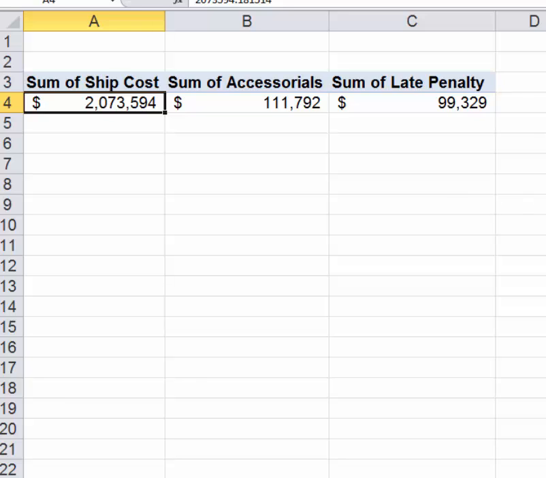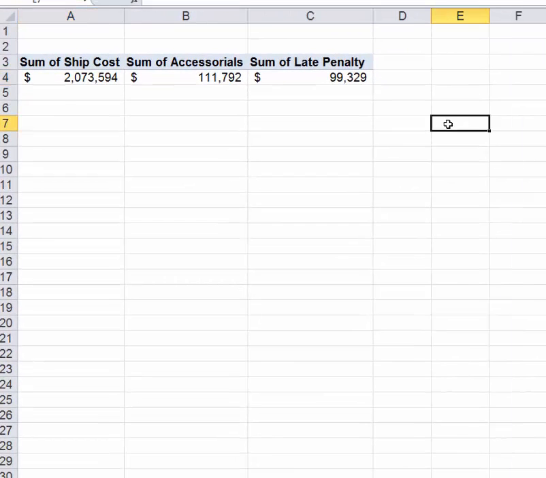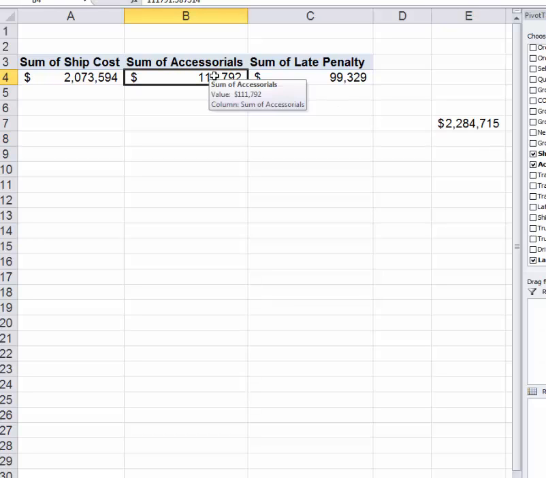Now what we're not going to include is transit claim. So transit claim is an amount for damaged goods, and that gets taken off of gross sales to come up with net sales. So these are my 3 shipping costs here, and I'm just going to add them up over to this side. Let's have a look. We're going to add up A4 plus B4 plus C4, and that's going to give us a total of $2.284 million. Now, the question is, what is your shipping cost or freight cost per unit shipped?